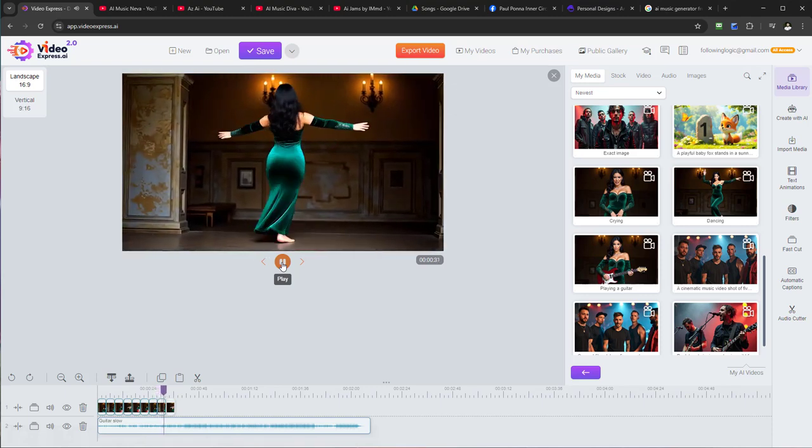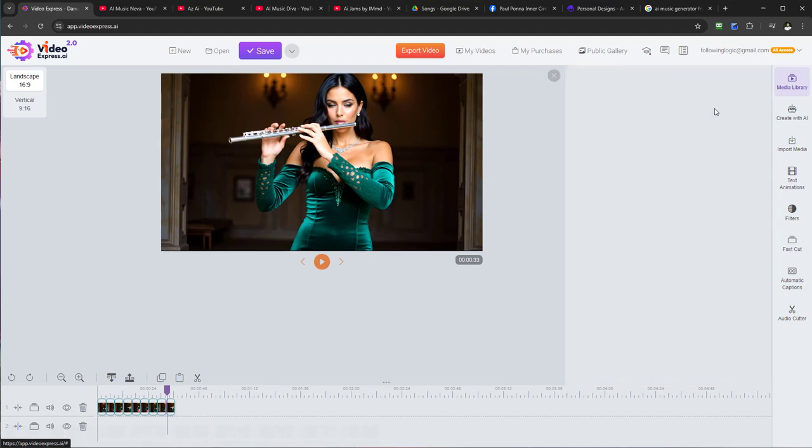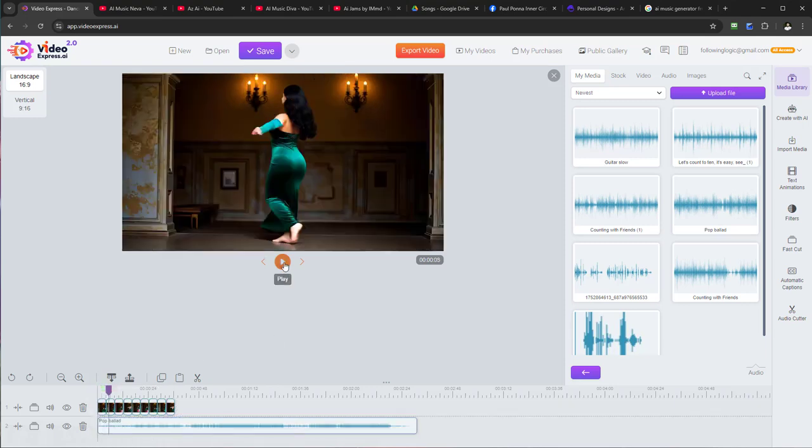And when the night gets quiet, so you can see you can beautifully make a music video just like so. That's number one. And if I don't like the music track, I can always change it. You can see easily I can delete that from the timeline. And if I go back to my media library, I go to my audio file, if I want a female style music track, I can simply now play this.